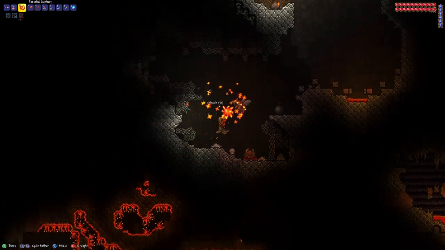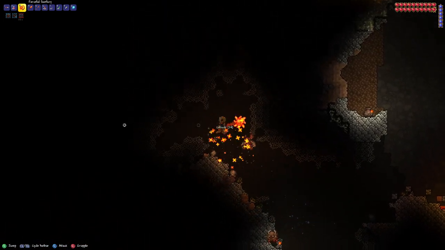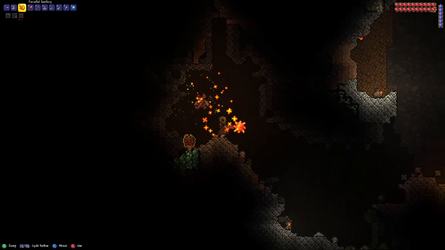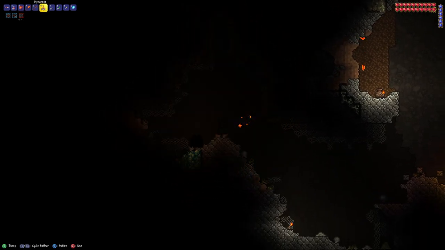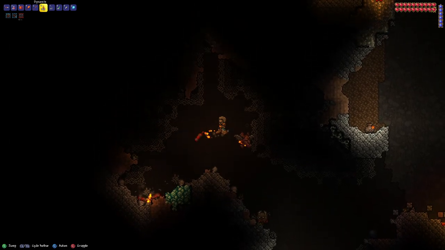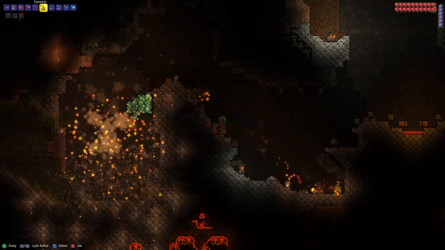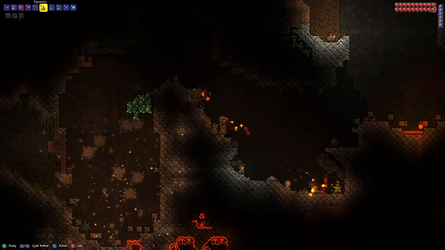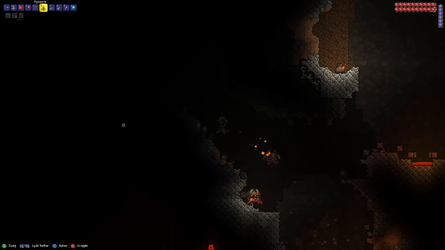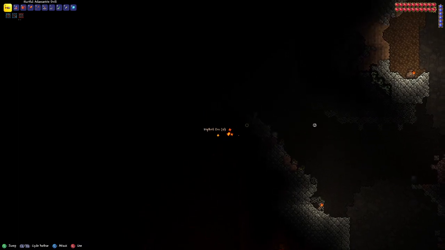What the actual hell is going on here? There's gonna be another spider in here, I can already tell. Yeah. We're gonna need some more dynamite. Throw the explosives around! Spam explosions. Oh shit, oh shit, oh shit. More mithril, that's good.